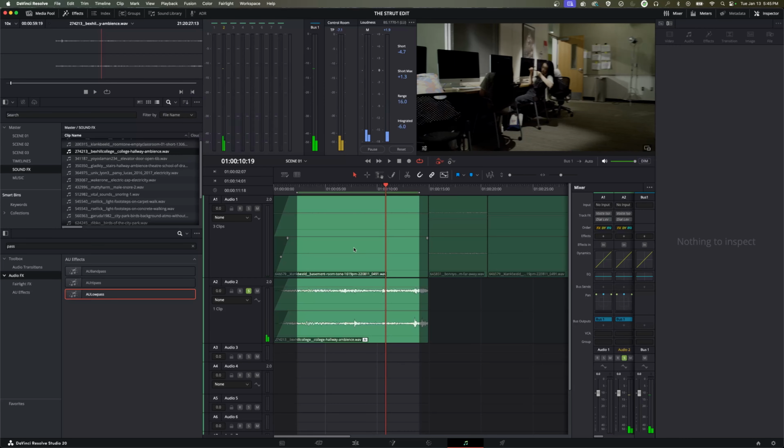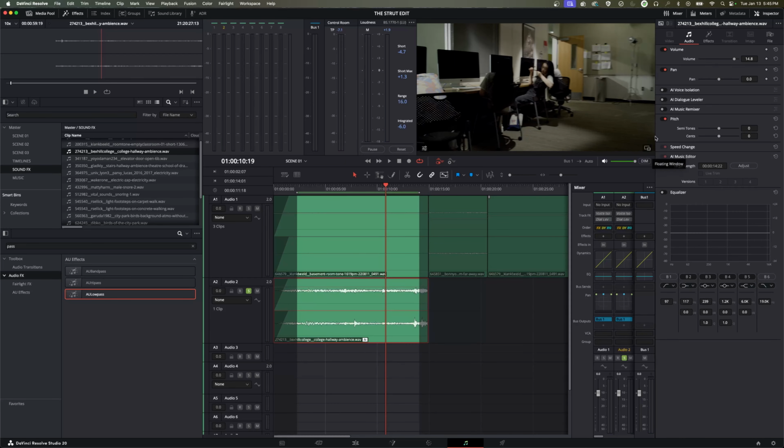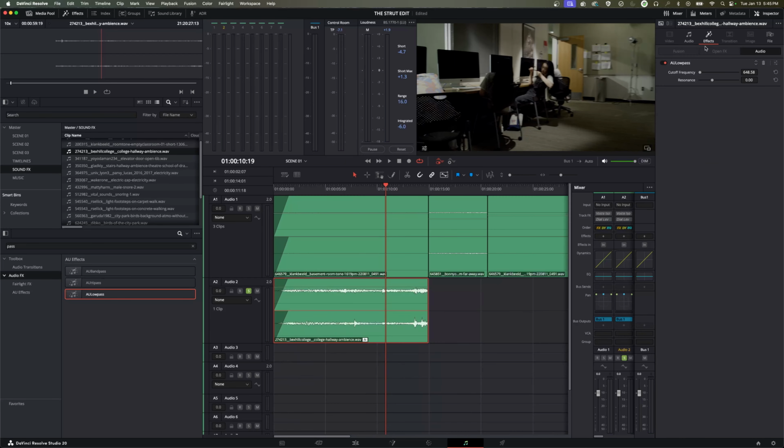I'm going to close that. And by the way, if you need to open that back up, you can select the clip. With the clip selected, you're going to go up here and click on effects. Right there, effects will bring that up and show you all the effects that you have. And right now I just have the low pass on there, and I have the numerical values that I've entered in from the graphical interface that was opened up.